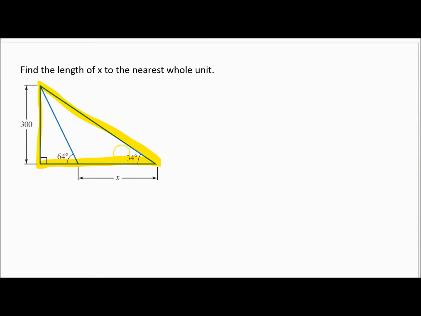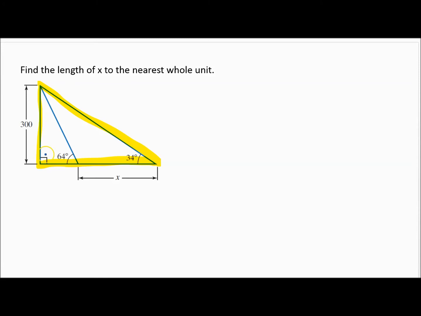Okay, so this triangle right here, if I shaded it in all yellow, you can't talk about it by itself, yet they want to know the length of that base of that triangle. And we can't do it just using that triangle. But we do have two separate right triangles that we can discuss. If we take this apart, let's see if we can draw these two different right triangles.